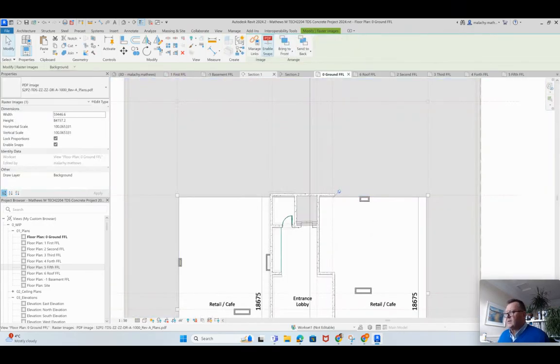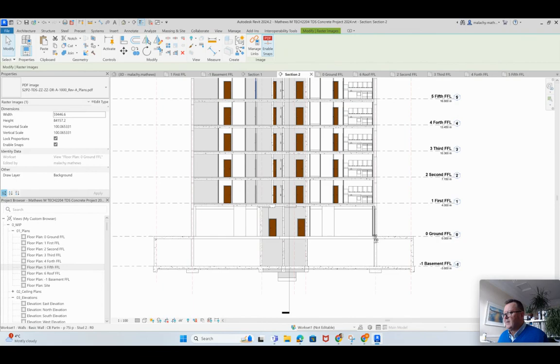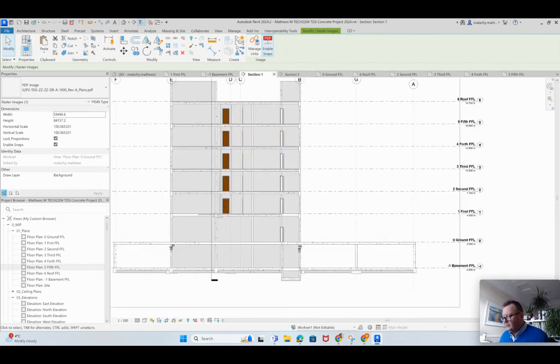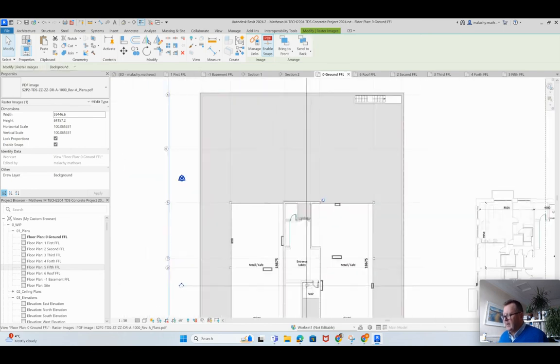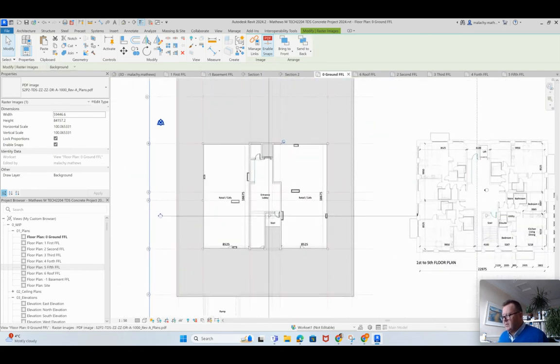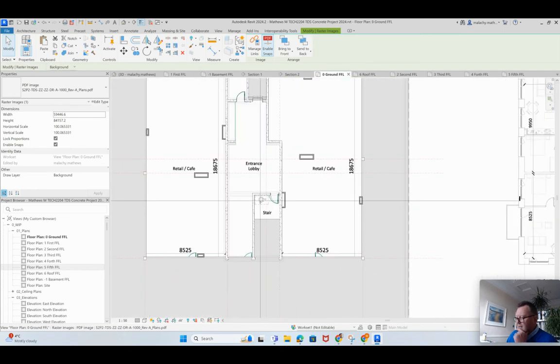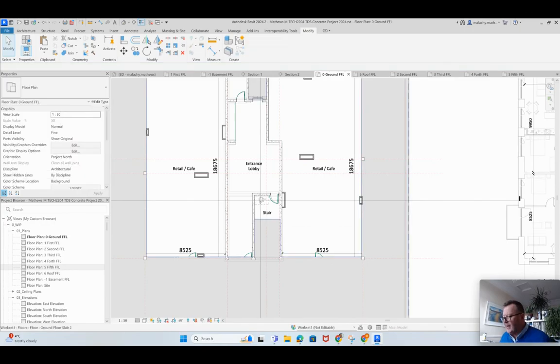Now, let's get back in and finish those. All right, let's get into the section, see what that's like. Okay, so here is the void. Ground floor plan. Oh, interesting enough, it's actually added that in.